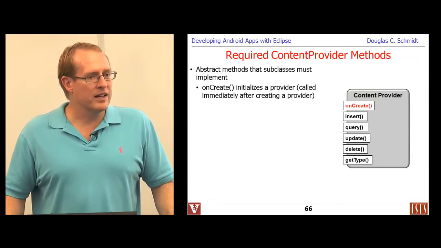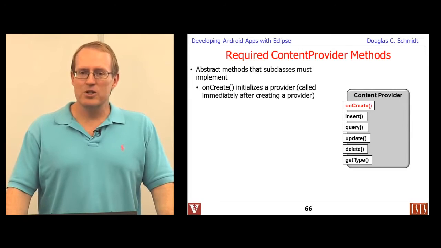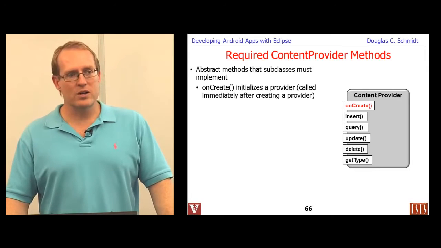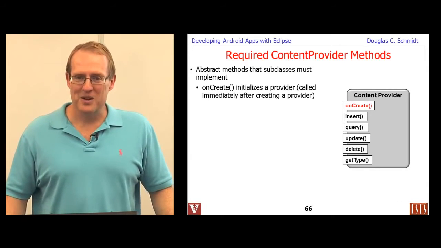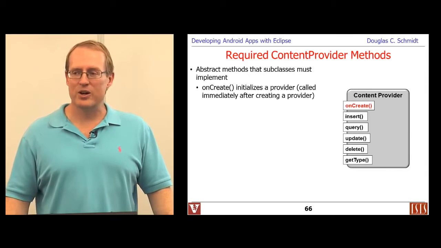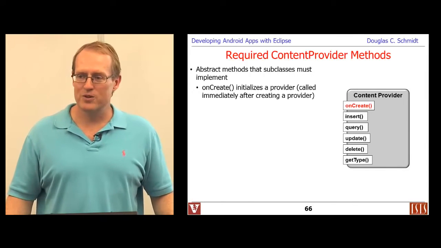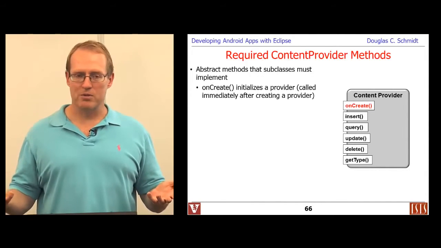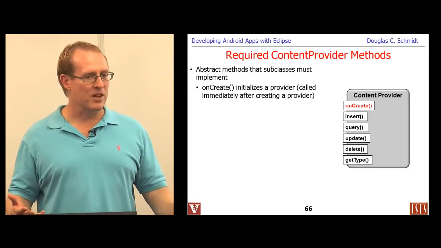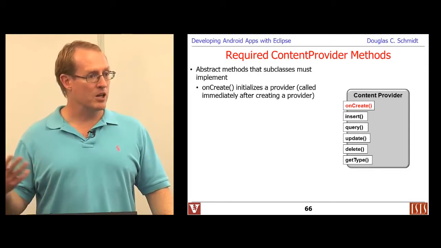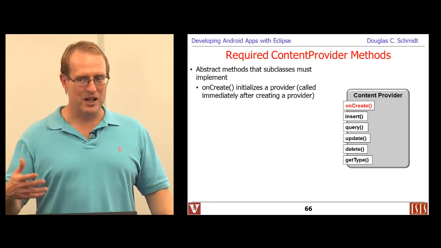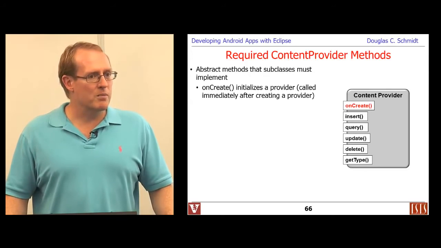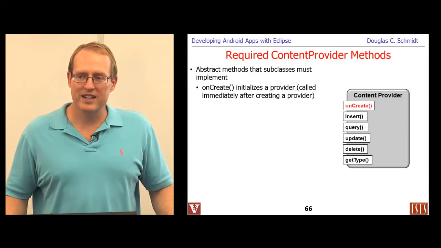Now, when you implement a content provider, when you inherit from this, there's a bunch of methods that you're obliged to fill in because they're defined as abstract. Now, you don't necessarily have to implement all of them, but you have to define all of them. What I mean by that is you don't have to actually make them do anything useful. You could have them simply throw a not implemented exception if there's certain things you just don't want to provide. If you're just providing read-only access to something, then insert and update and delete may be no ops. But you still have to subclass and override those methods just so that you can make them do nothing. So here are some of the methods that you have to implement when you define a content provider.